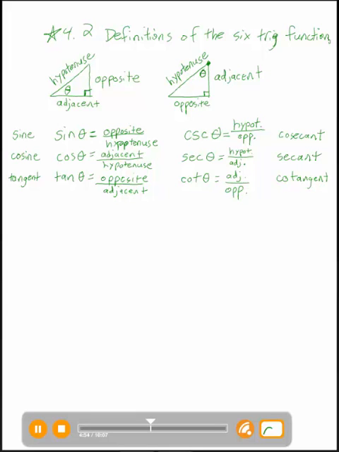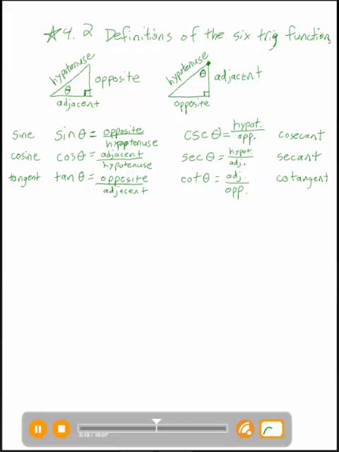So if you know the sine of theta, the cosine of theta, and the tangent of theta, well then you get the cosecant, the secant, and cotangent of theta all for free, because they're just the reciprocals of the first three functions. So let's look at an example of how we could do a problem using these six functions, a typical problem.